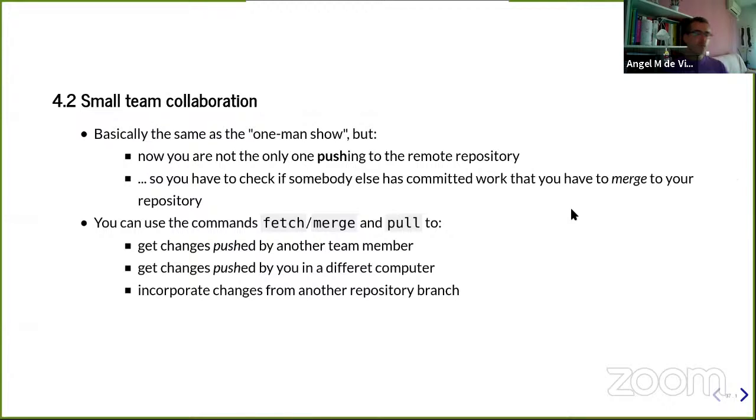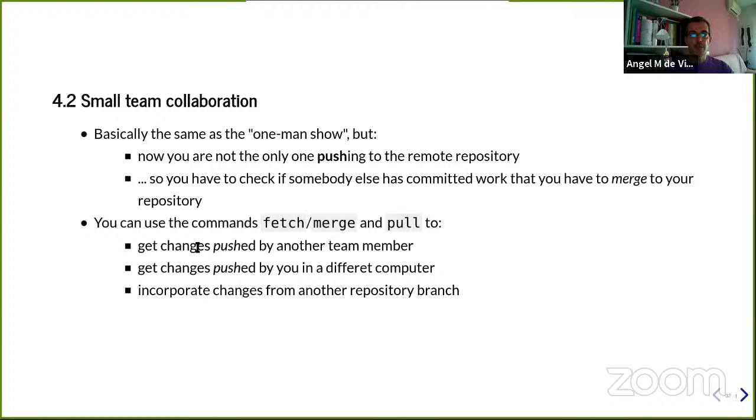Okay, so now most of the time you probably want to start collaborating with a small team. And now the idea is the same one. The only problem is that sometimes two people can push to the GitHub repository at the same time. So then it can happen that your local version is not up to date anymore. So before you continue, you will have to fetch the information from GitHub so you have an up-to-date version.